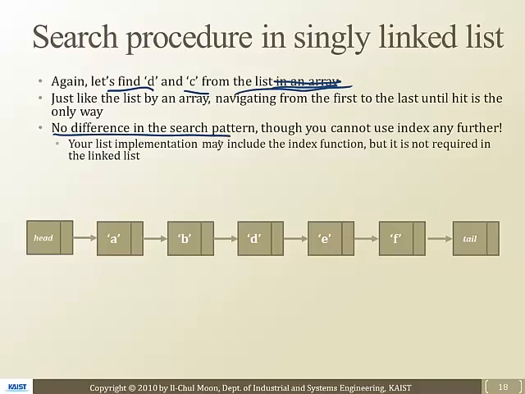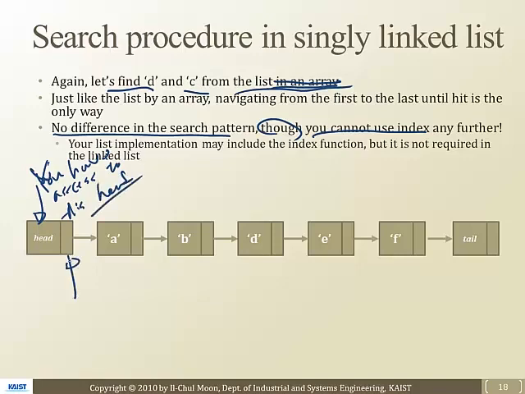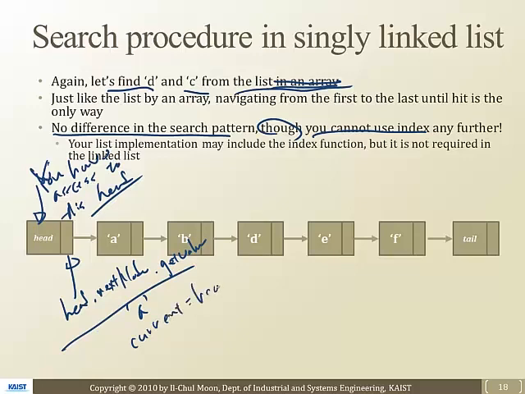Actually, you can, but the thing is that you cannot use the index any further, right? So if you know somehow where this head is, you have access to this head, right? Then you can call the head dot next node dot get value, and this will return A, right? And then we are going to implement a new thing called current node, and let's call it head.next node. And this current node is going to be this node, right?